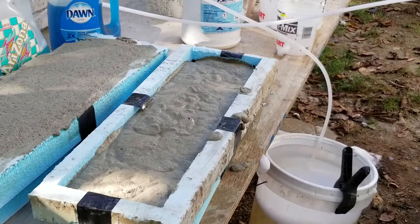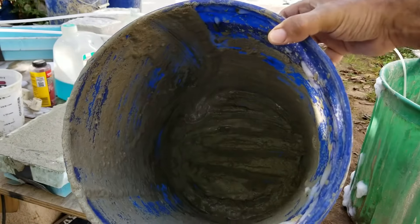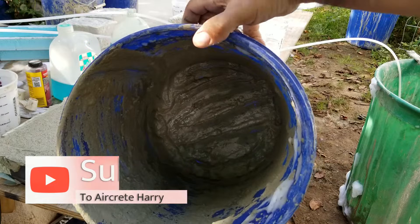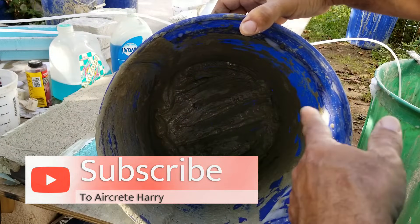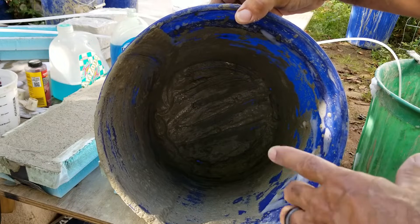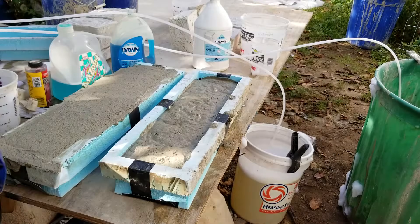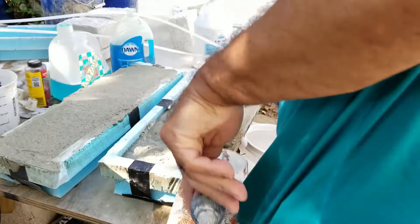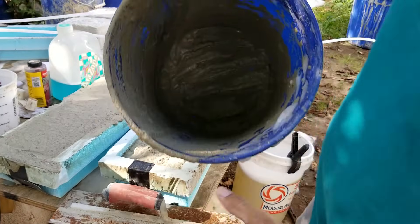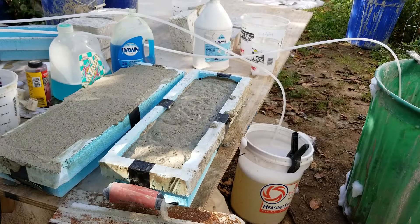I didn't have quite enough to get it to the edge, but it's definitely enough. Here's the bucket — this is also very important: after you make your foam and mix it into your slurry, be sure you don't have cement stuck anywhere. I had a very light coating and some dry cement still at the bottom. Sometimes you need to get in with a trowel and scrape it out to make sure it's well mixed with your foam, because otherwise you won't have consistent air crete and it'll be weaker.